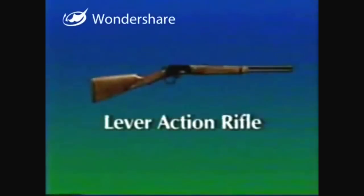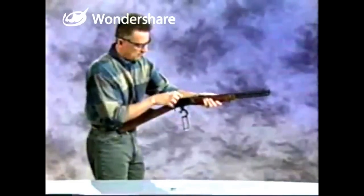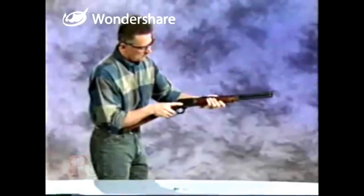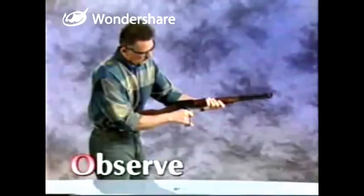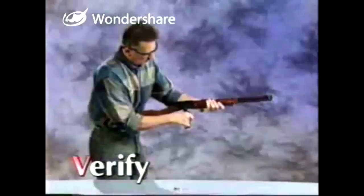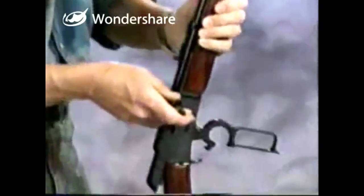This is a lever action rifle. A lever action rifle has a single barrel. Most, such as this example, have tubular magazines and can shoot several times between reloading. To prove the lever action rifle safe: point the firearm in the safest available direction. With the safety on, remove all ammunition by cycling the action several times. Observe the chamber to check that no cartridge remains. Verify that the feeding path, including the tubular magazine, is clear. Examine the bore. A bore light is placed in the chamber to help check that no obstructions are present — if the barrel is clear, light will pass through. Notice the rifling in this particular firearm. The bore light also serves as a blocking device, prohibiting the action from closing.